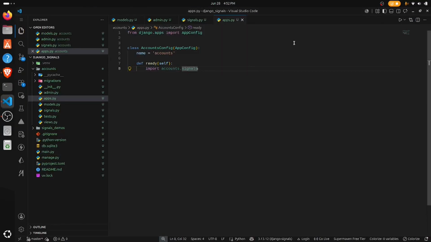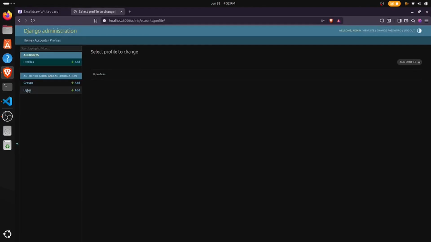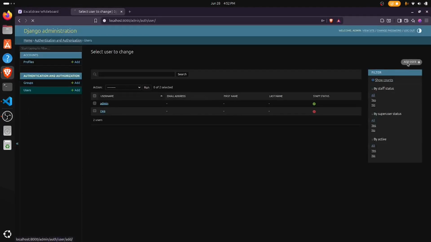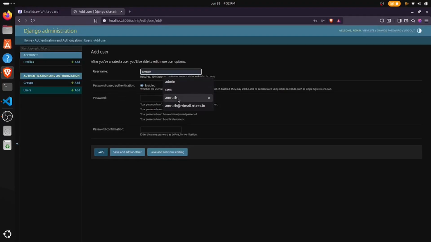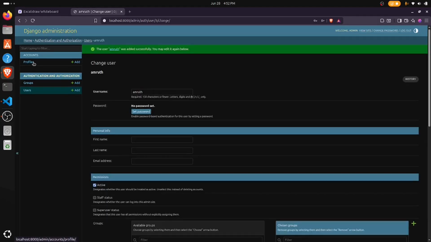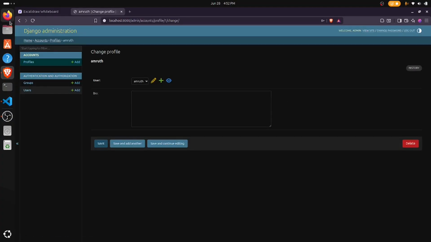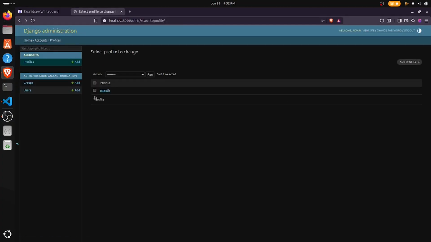So now for testing, let me rerun the project again. Now if I go here and go to the users, let me create a new user. Now if I go, as you can see, the profile exists now. Notice something, we never wrote create profile. We never called the function ourselves. The only thing we did was create a user. Everything else happened automatically. This is the power of Django signals.